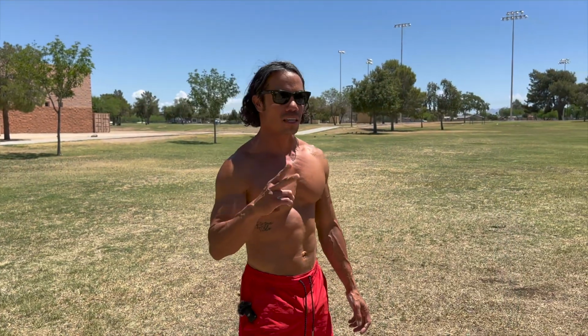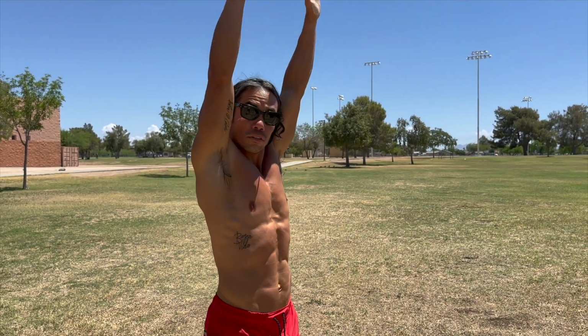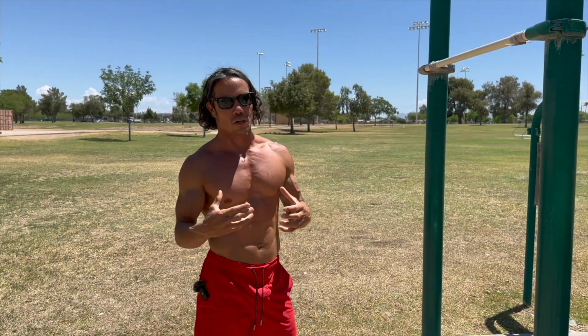Okay guys, so the second phase of the muscle up is the dip. So once you come out of your strong pull, then you're going to go into the dip, right? And this is where a lot of people struggle. So what you want to do is bridge the gap. You want to work on the eccentric portion of this movement.